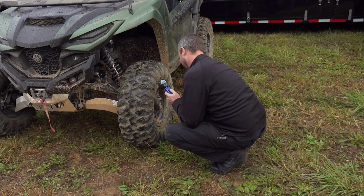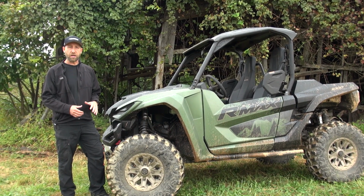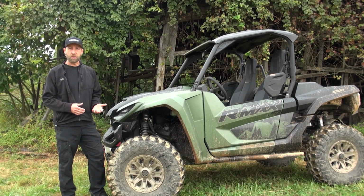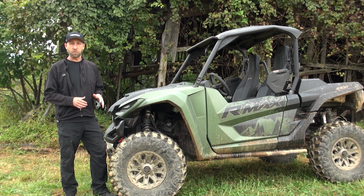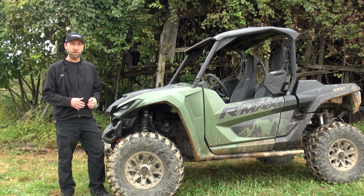Another key thing to consider adjusting is your tire pressure. You can get down to 13 PSI with this Maxxis Carnivore. It's a 30, 10, 14 square setup, so it's really convenient. You can run all 4 corners if you want to carry a spare with you or have one back at camp or back at the truck. Really convenient. An 8-ply rated radial.